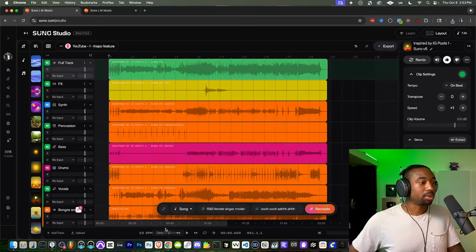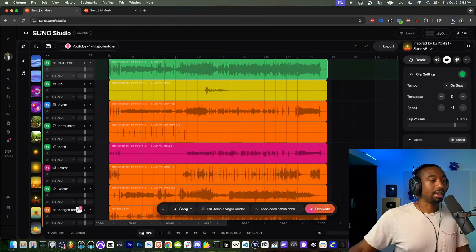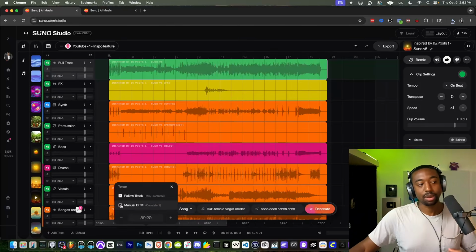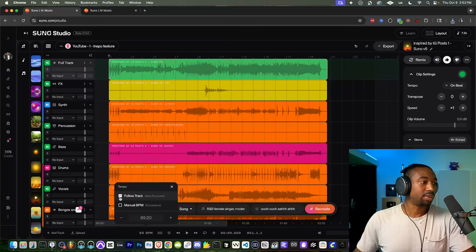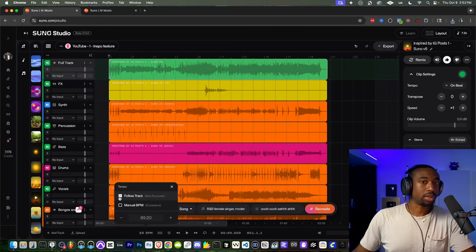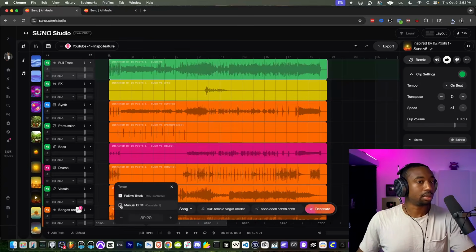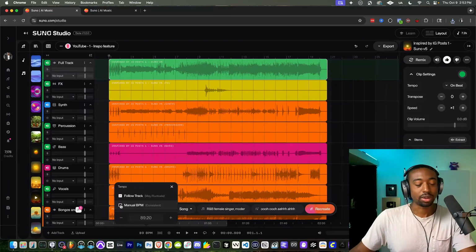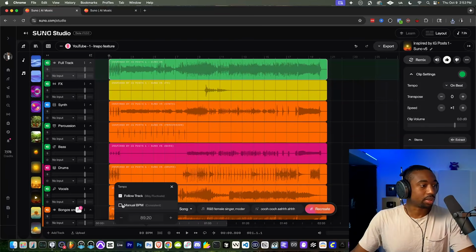Now also, you want to double check because sometimes it's not exactly 89. Right here, it says 89.2. If you click on the BPM, it says 89.2. Some people type in a manual BPM, which is fine, but I like to have the original intent and not just me forcing a BPM on something, because then we have to deal with time stretch artifacts, which are microscopic differences from the original sound.